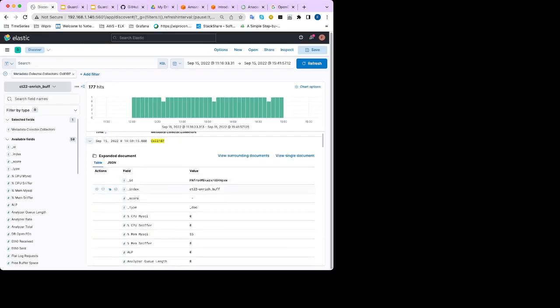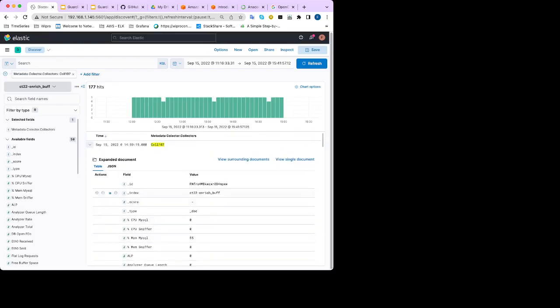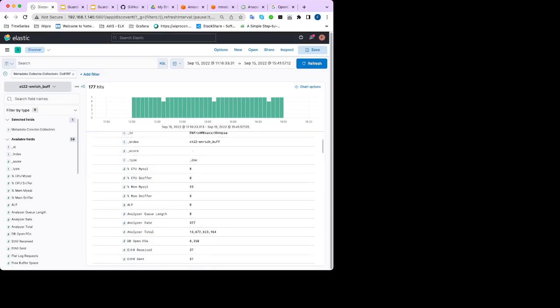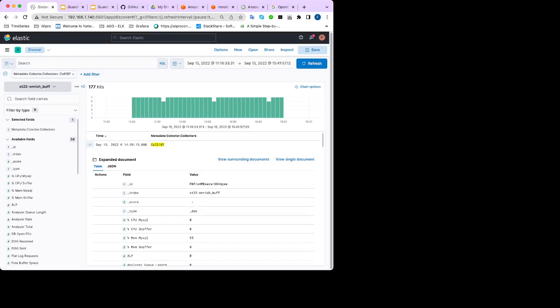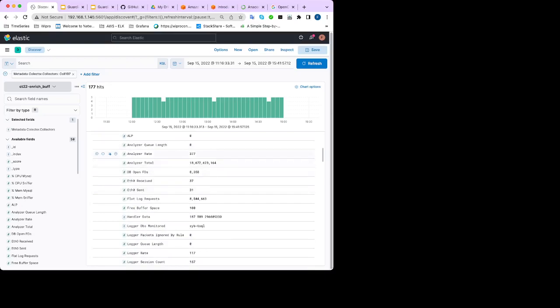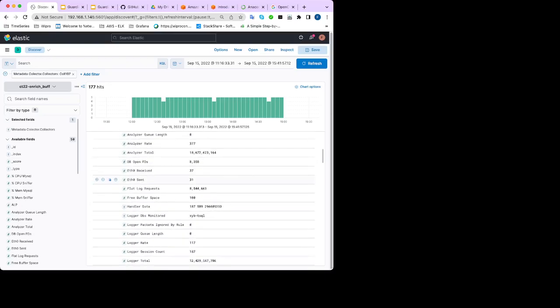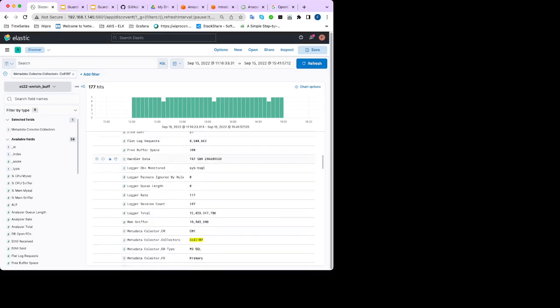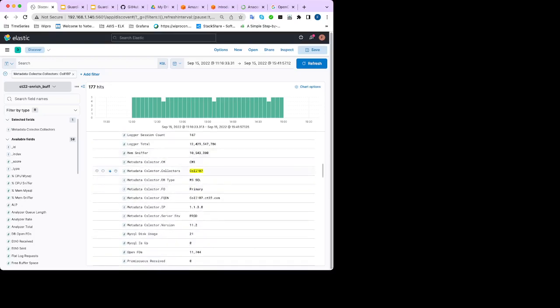This is for September 15th at 3 p.m., so normally it's 2 to 3. You can recognize the different values of the buffer usage monitor, but here you can see that we have added those metadata, and this is what you will be able to see in Kibana.